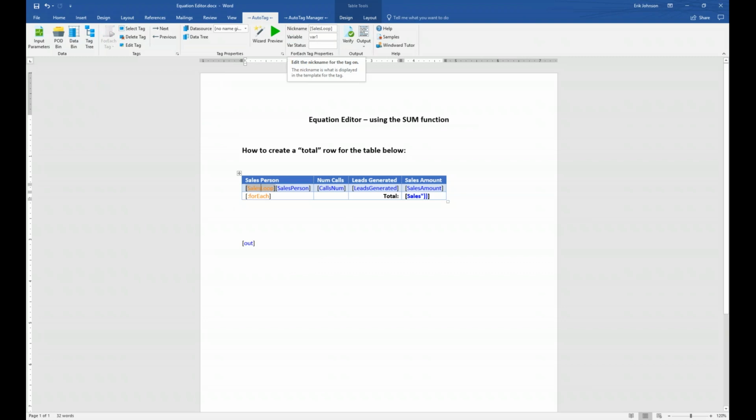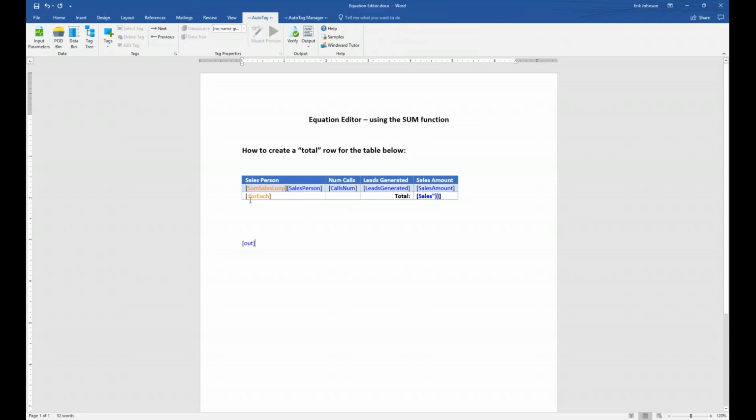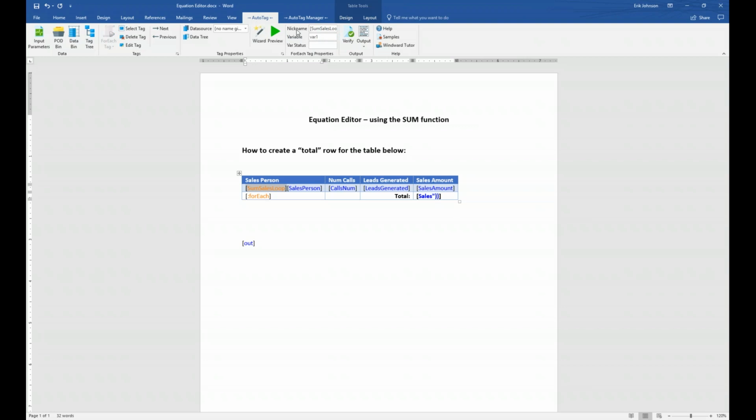These already have nicknames, and you rename them by using this nickname field up here. So if I wanted to change this sales loop for total, let's just call this sum. There we go, sum sales loop. When I change that, you can see down here, it changes the name. So yes, you can rename any tag by selecting it, and then within the auto tag tab, changing the nickname.